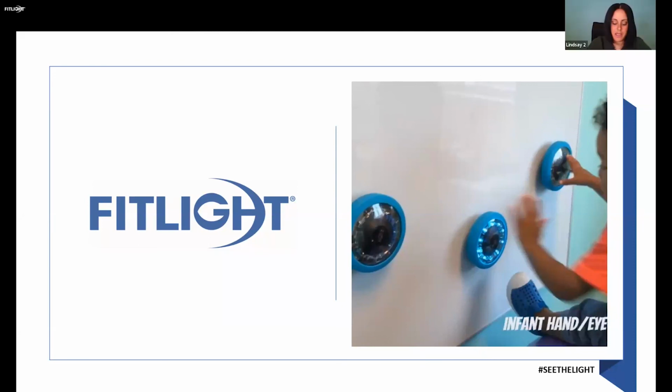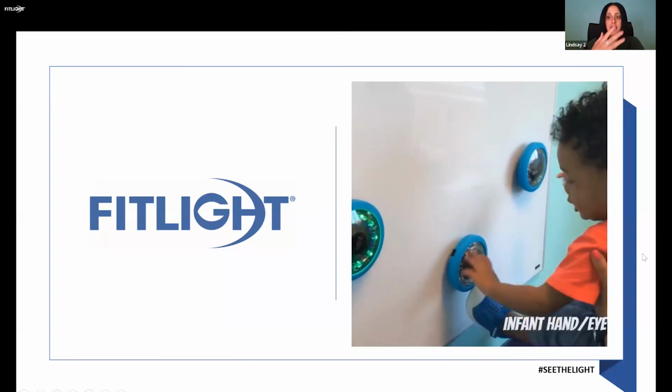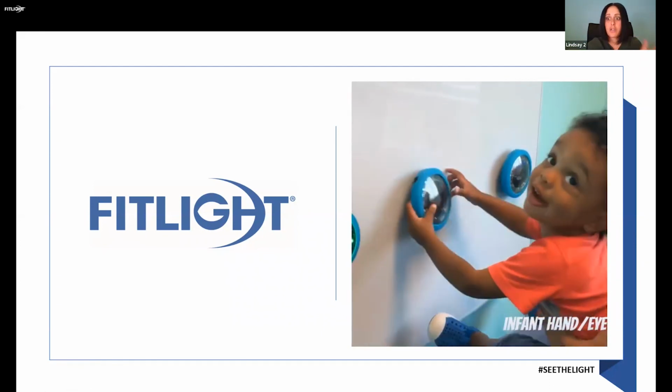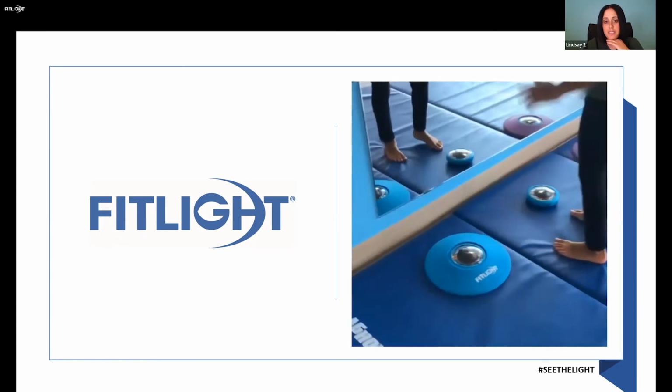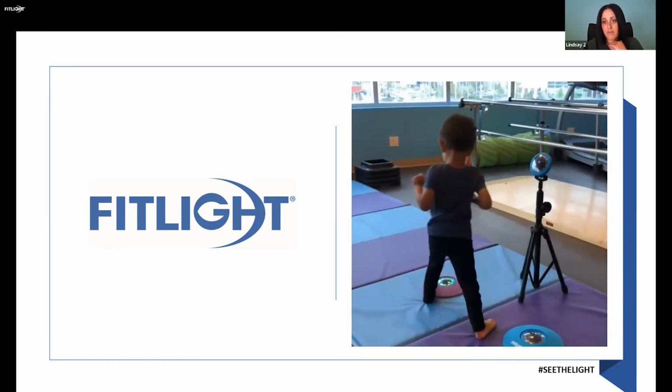Okay. In terms of whether or not the FITLIGHTS are creating new nerves, I can't speak to that. Unfortunately, that's a little bit out of my realm, and I don't typically work with these clients as much anymore because I'm in pediatrics. But in terms of mobility improvements, for sure, especially a lot of the time with strokes, we've got hemi neglect. So, you know, they're not attending to one side. So getting the lights on that side and getting them really to attend to that side and to cross midline, getting some extra trunk rotation to help in general with their mobility, as well with sit and reach a lot with the lights, getting them ready to stand.